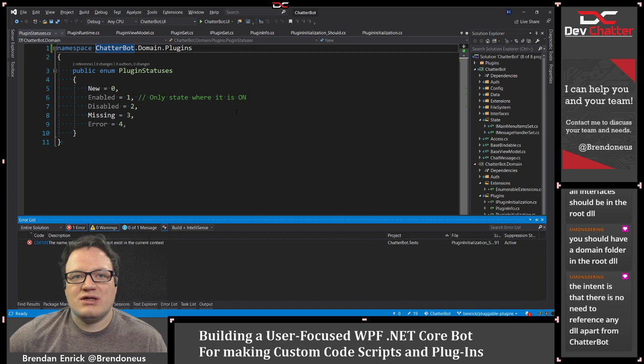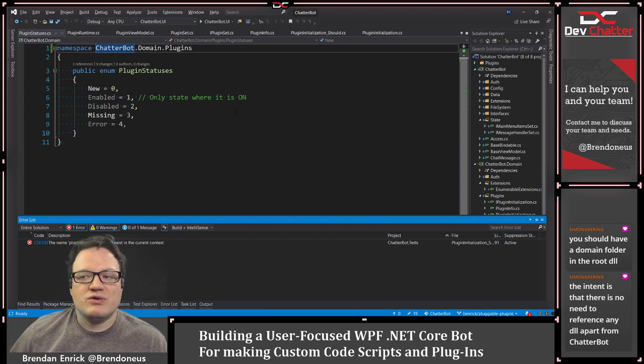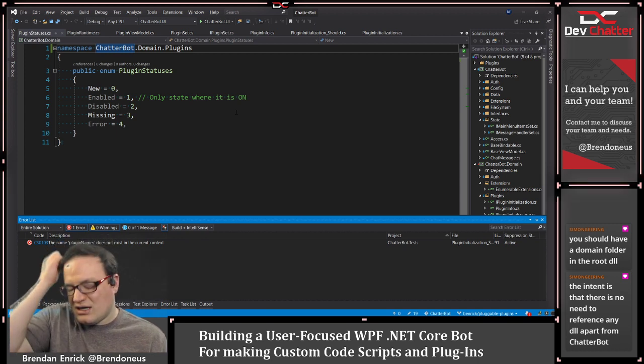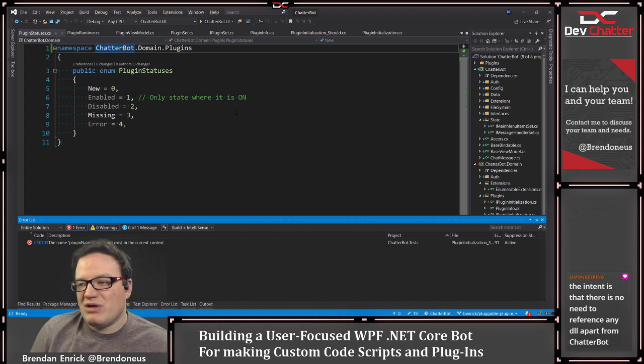Yeah, so the concept is that if something is directly depending on Chatterbot, they should be able to do pretty much everything.